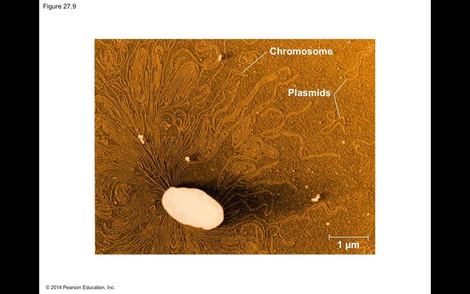Remember that all bacteria have DNA, but instead of multiple linear chromosomes like ours, they have one main circular chromosome. And instead of being housed in a nucleus, this chromosome is located in a region called the nucleoid region. It's just an area in the cell that's not surrounded by a membrane. Some bacteria also have separate DNA contained on smaller rings called plasmids. These plasmids are independent of the main chromosome and can replicate on their own.